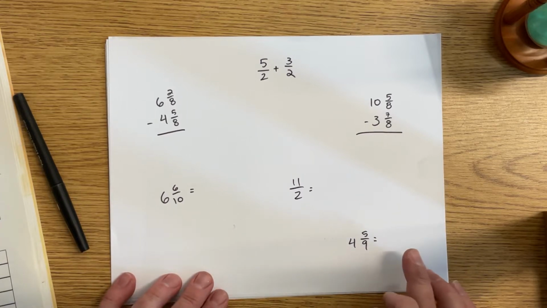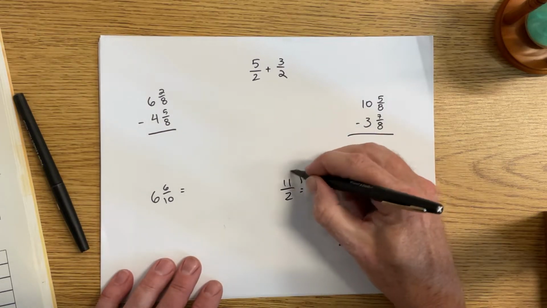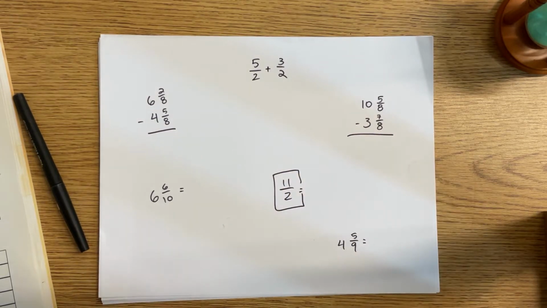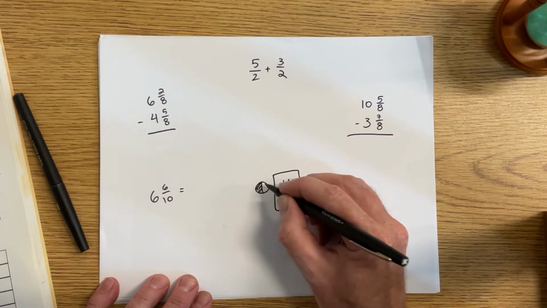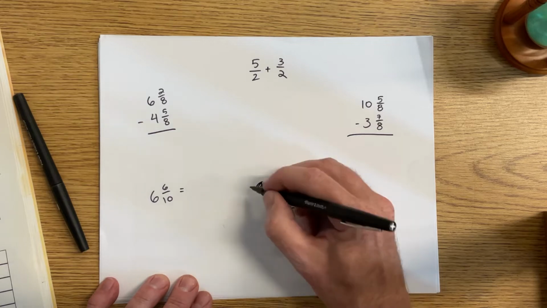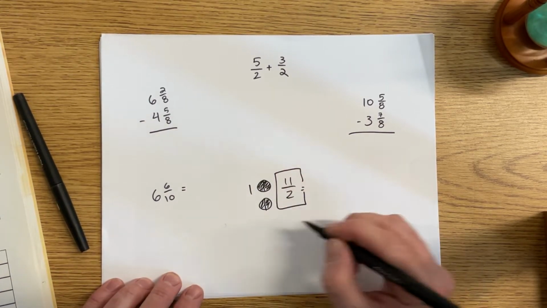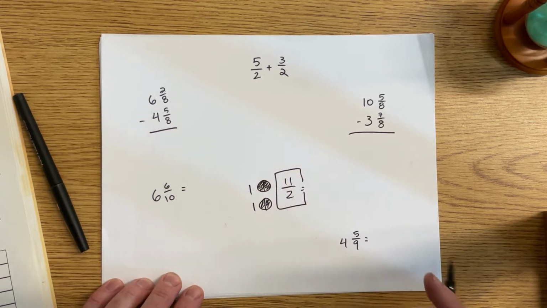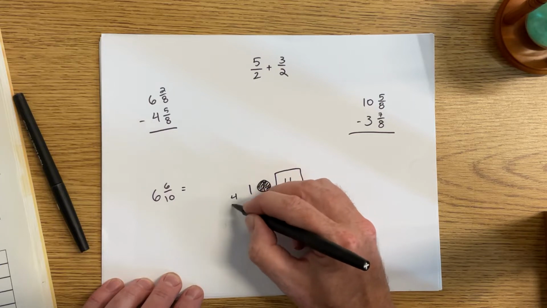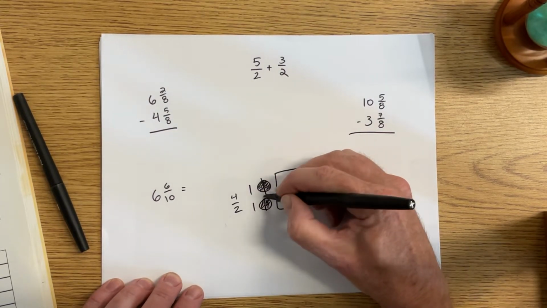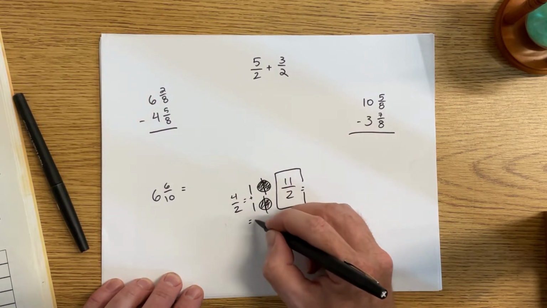So we'll start over here, 11 halves, because I like to start with something that is pretty familiar, and students in room 19, we've been talking about halves, right? This is 1 half, that's 2 halves, right? So that would be 1. And here's another 1 half and 2 halves. That's another one, so that's 2. So these 2 are 1, 2, 3, 4. That's 4 halves, right? So that's 4 halves equals 1 plus 1 equals 2.